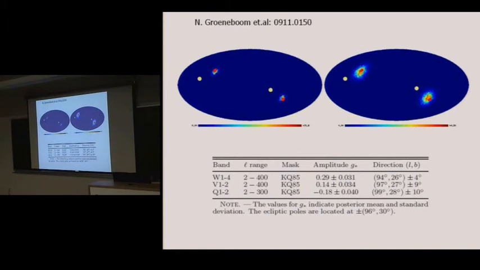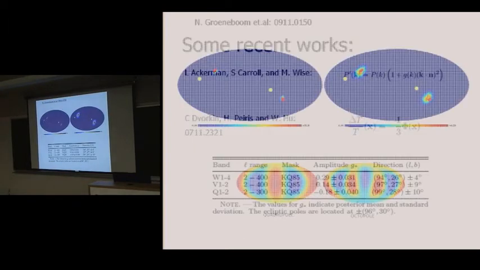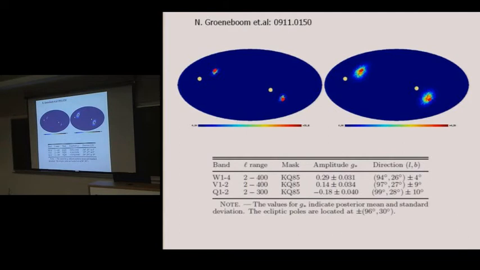And by assuming a constant modulation, G of K, so G of K is a constant, just one number, we can call it G star. By quantifying this, they assume this is a constant, basically. So therefore they have a 3-parameter model. G is 1 parameter, and the direction n is another 2 parameters in terms of the angle. So they fit these models on the sky.